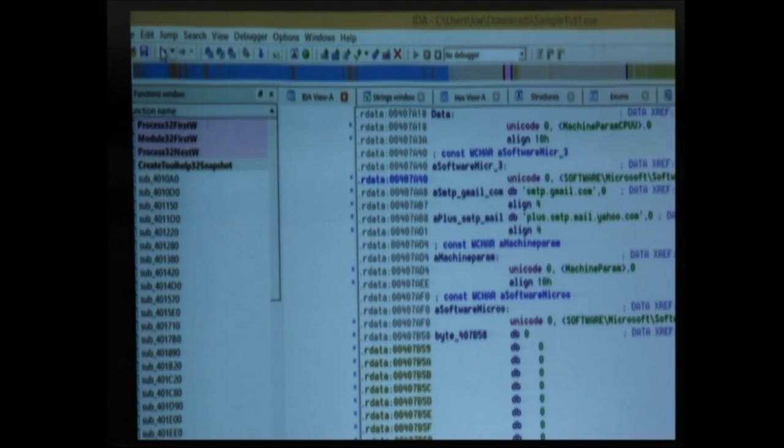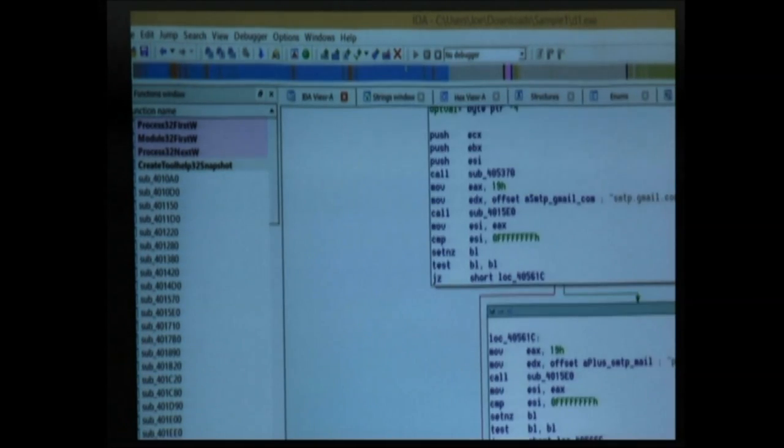So, the reason why we like to unpack our malware to take a peek at it is sometimes you'll encounter a piece of malware where there's a whole bunch of different command and control callout servers, or the command and control callout server is something very common. In this case, mail.gmail, SMTP, whatever. It would be really hard to discern command and control in a normal means without actually deep diving into the code in this particular case. But we can actually take a peek and look over here.